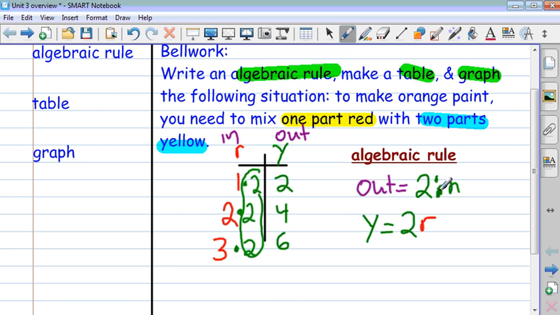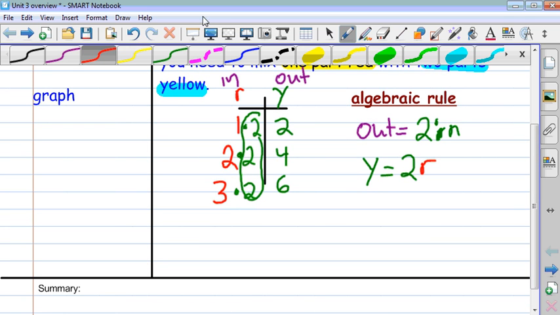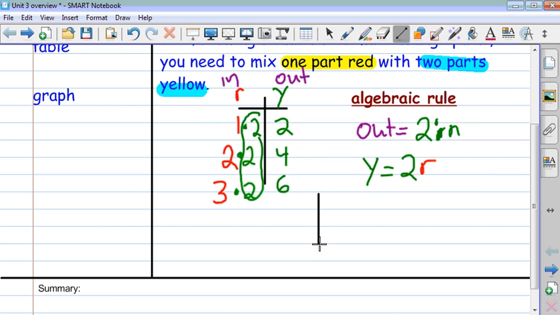I understand you guys don't have that much room on your Bellwork paper, and that's going to be okay. It's going to be a really small graph. So all I need you guys to do is just sketch. Not precisely draw, but sketch out what I'm going to draw. So here's what we're going to do. Wherever you have room, it might be in another box or another part of your paper, but I need you guys to draw this grid.